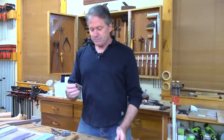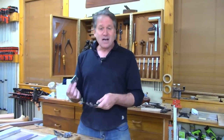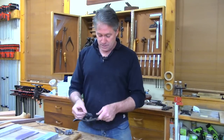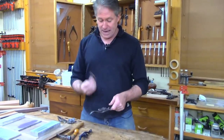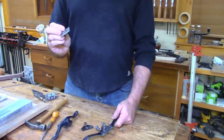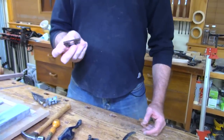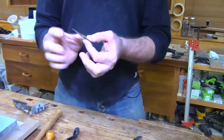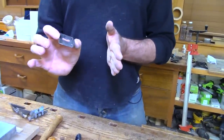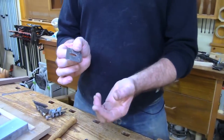All right, so it's a pretty simple process, really, because there's not a lot of moving parts to set up. You've got the iron and the lever cap, and you just gotta make sure that iron is sharp. Now, here's the challenge with spokeshave irons. They're short, so you don't have the advantage of that long iron that goes into most planes, and this is what makes it a little trickier to sharpen.